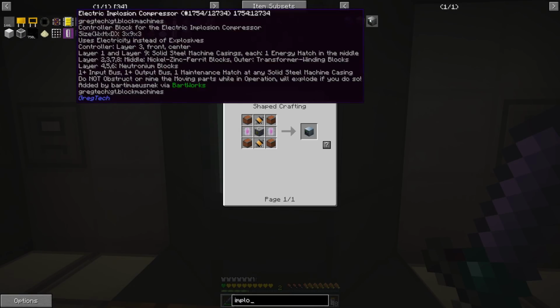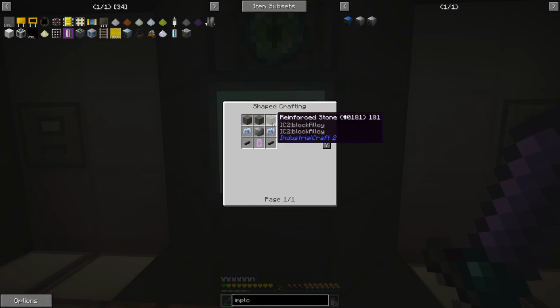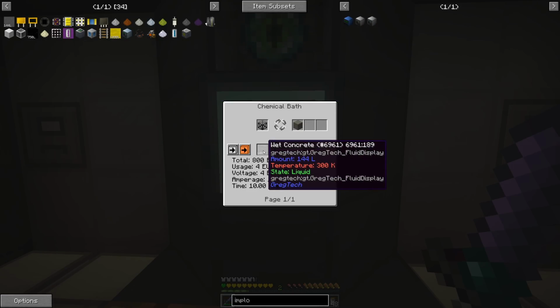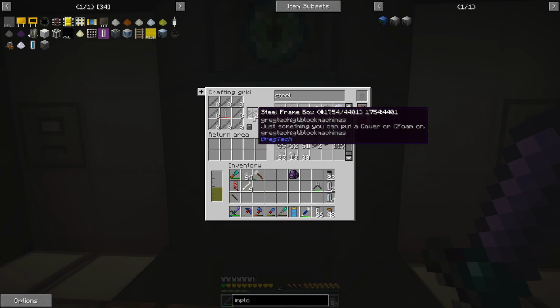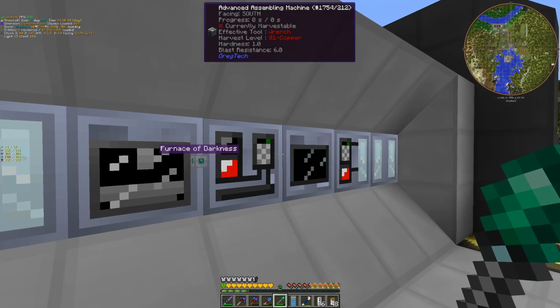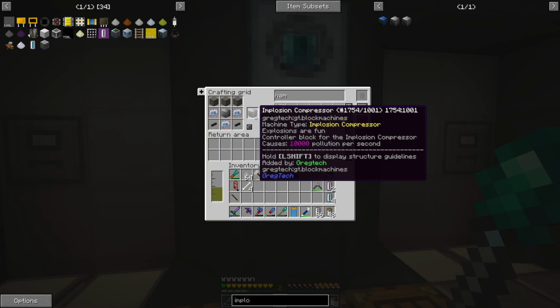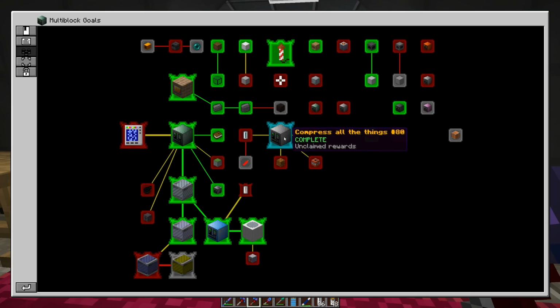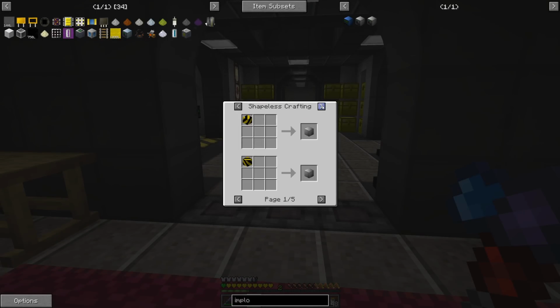Who doesn't? Oh, there is an electric version. Okay, then no. We need reinforced stone, which is made from wet concrete. That is actually very cheaty, but I'm not going to complain. Also, we need more. That is inside a chemical bath. Which one is a chemical bath? You. 3 pieces of reinforced stone, and here is the implosion compressor. The quest itself is complete, but I haven't actually made the blocks yet. Discounted from a previous quest.